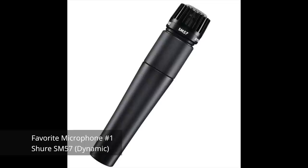First up is the Shure SM57, a true road dog microphone. This is as run-of-the-mill as run-of-the-mill gets. It is a dynamic microphone. It will require a little bit more gain because it's dynamic. I know I said I wasn't gonna talk about that, but that's just from my experience, and that's kind of the general rule with dynamic microphones. It gives a pretty accurate sound, and I don't know what else to say about it. It's like paper towels. They're just always there. The Shure SM57 is always there. Paper towels was such a weird parallel. Okay, that's the first mic you're gonna hear.